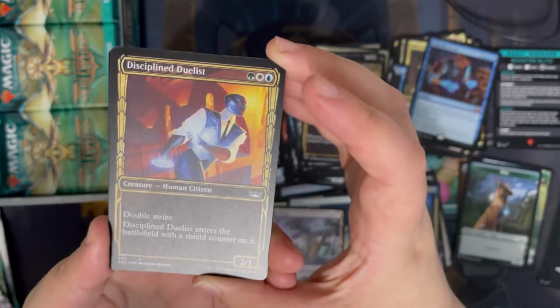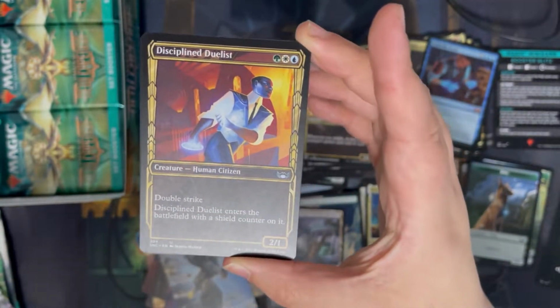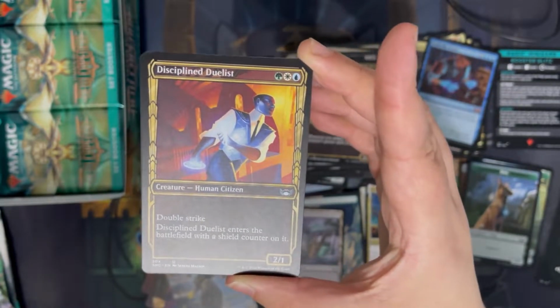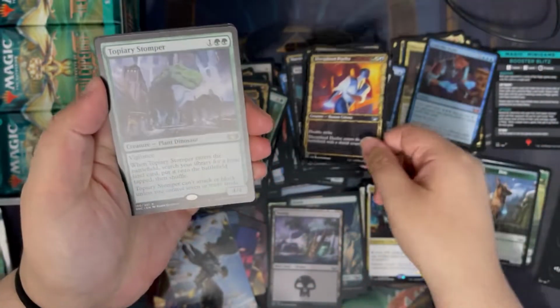I actually saw on Twitter the artist of this card doing the time-lapse artwork for this version, and it looks really cool how she actually put it together. Disciplined Duelist.